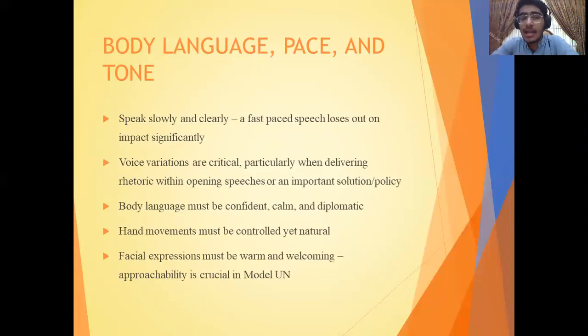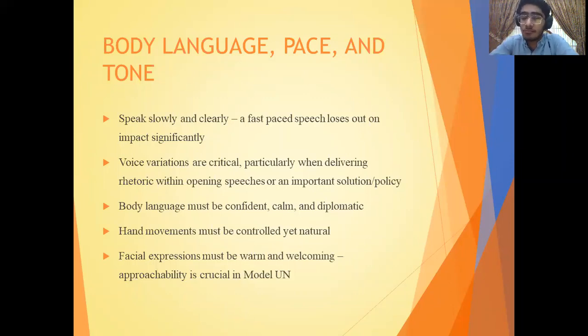In terms of body language, pace, and tone, I think there are certain things that are useful in all Model UN speeches that you're going to be giving, and particularly useful in opening speeches, because these are the speeches where you want to maximize the impact and memorability that you have. So I think there are 5 things that are crucial here. Firstly is that you have to speak slowly and clearly. A fast-paced speech loses out on impact significantly, which is why speaking fast, as you might do in parliamentary debating or declamation, is something that you need to avoid at all costs in Model UN.